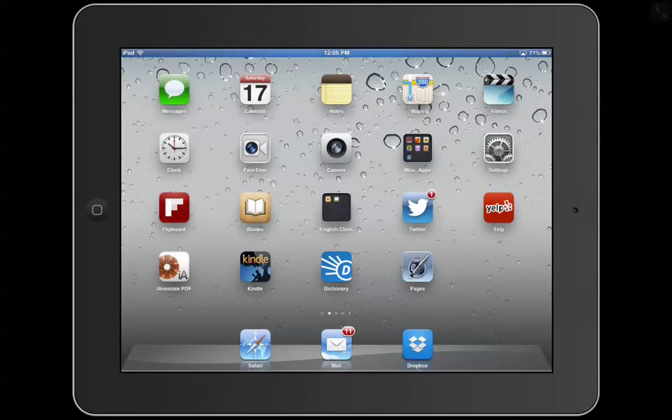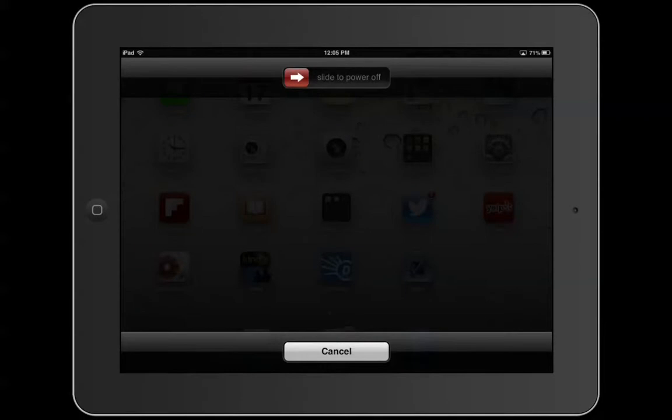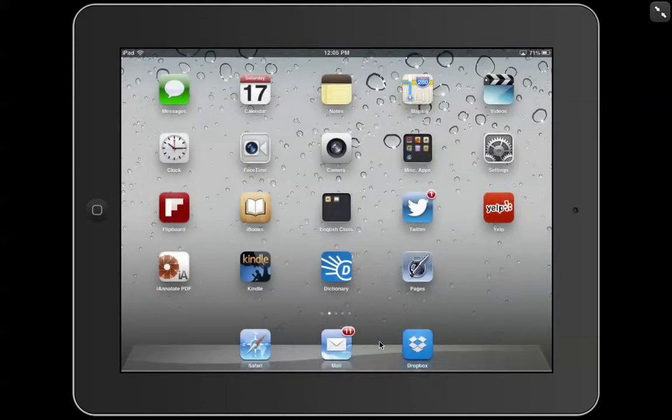So if you just press down on that side button once, that's what would have happened. If I press and hold that side button, I'm still holding, I hold it until this pops up. And this is a power off button, okay? And this is how I can completely turn off my iPad. And then once it was off, I would use that same button to turn it back on again. I'm not going to do it because it'll take too long to turn back on. But it's not a bad idea to turn it off if you're trying to preserve your battery. That's an easy thing to do.